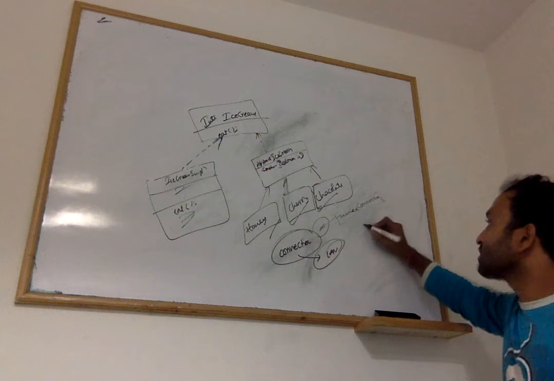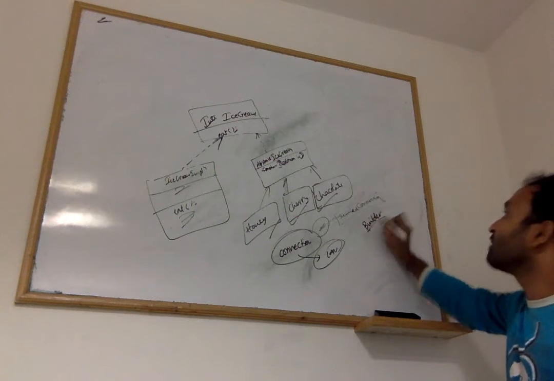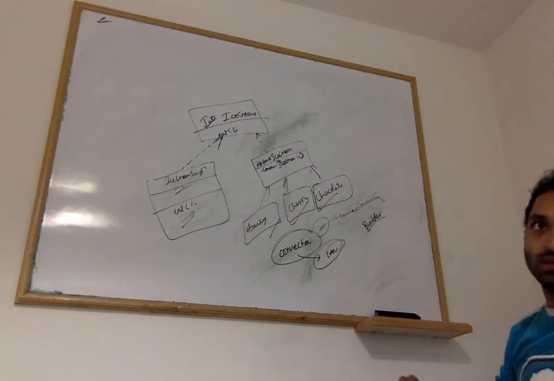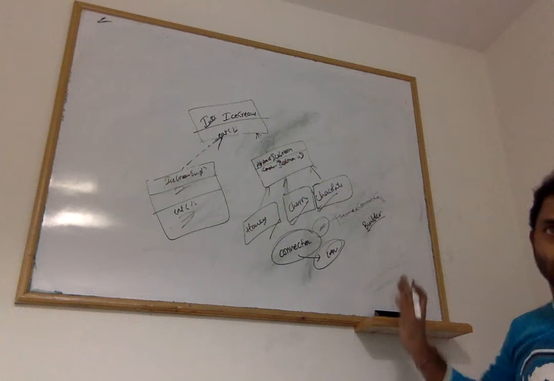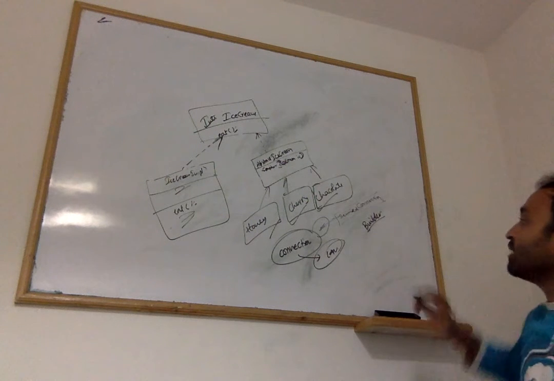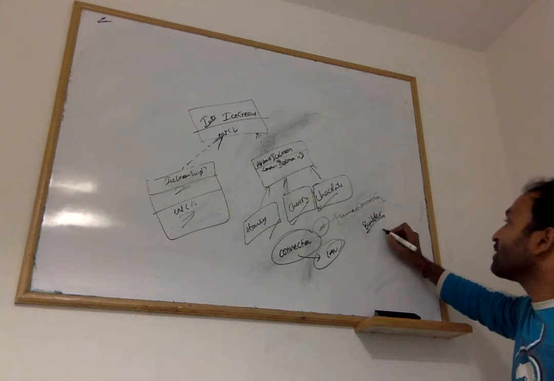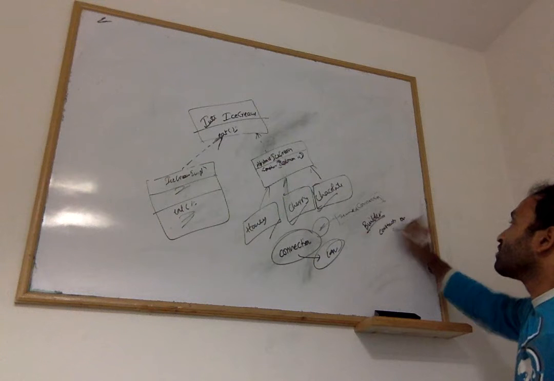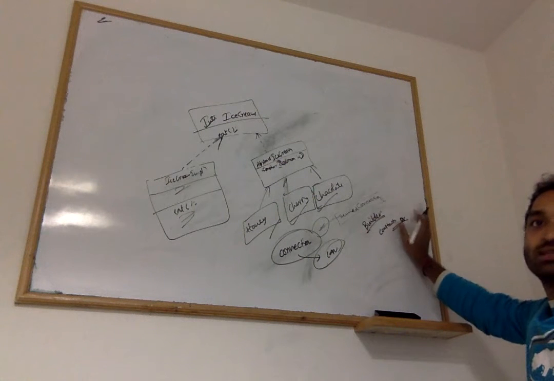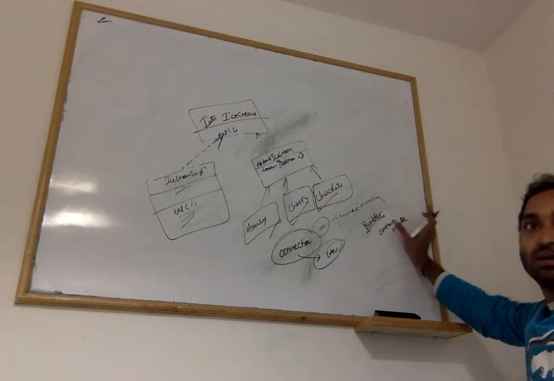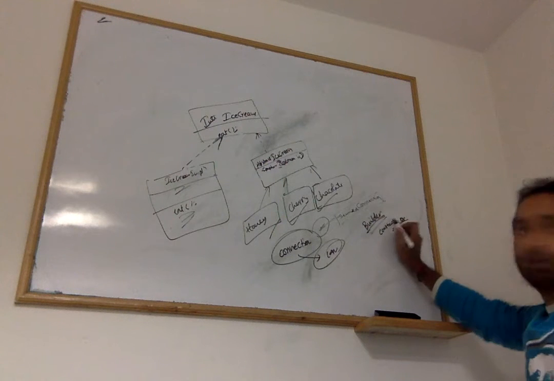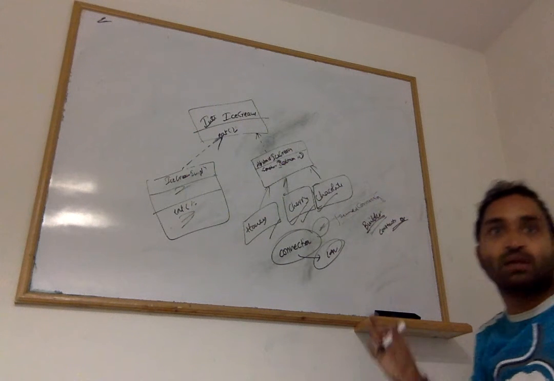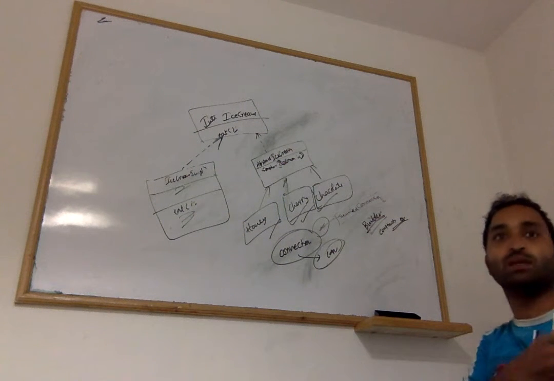So there is one more thing called the builder pattern, right? This pattern is slightly confusing when to use which one. This is also kind of building an object, right? But in case of builder, usually we want to avoid the constructor overflow. I mean, if the constructor is taking a large number of parameters, then we usually go for the builder. But in this case, it is not the case. We are adding the functionality. It's not like we are building an object. We are adding the responsibility to it.